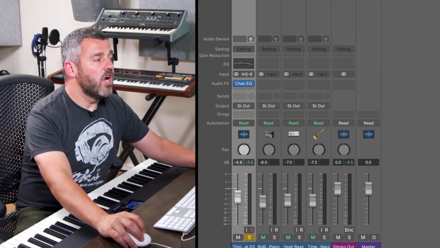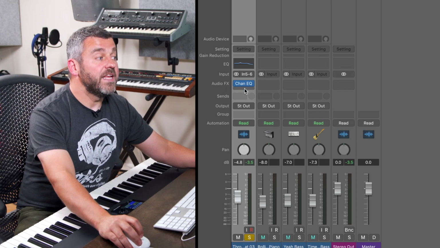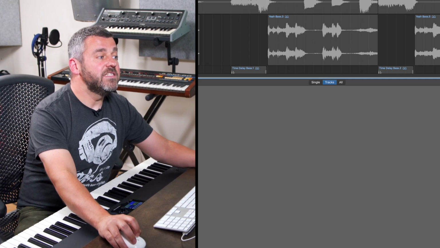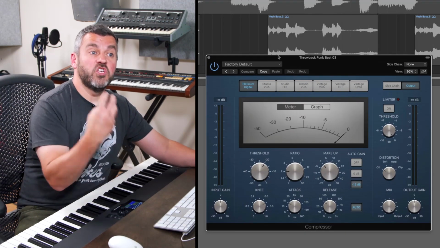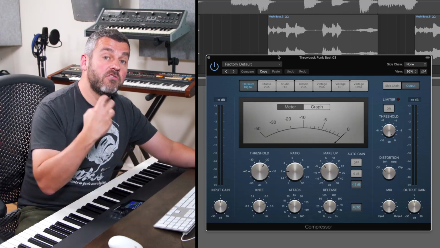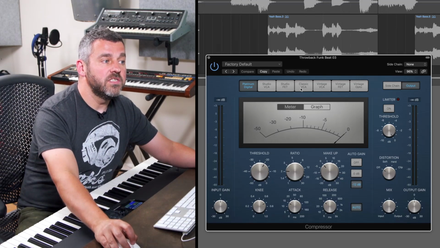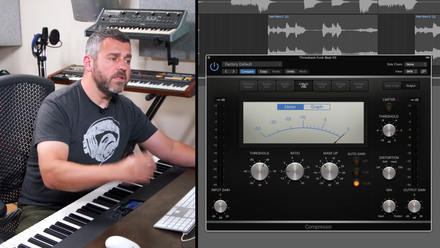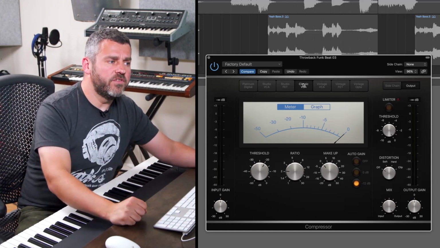So what I'm going to do is I'm going to open up Logic's compressor. And at the moment, I've got one effect on this sound already. It's an EQ, and we're going to put the compressor after it. So here is Logic's compressor. But what's interesting about the way that compression happens within Logic is that actually there are a number of different models of compressor. And the one that I'm going to choose today is the classic VCA compressor, this one here. Now, what this allows me to do to start with is to understand the basics of compression.